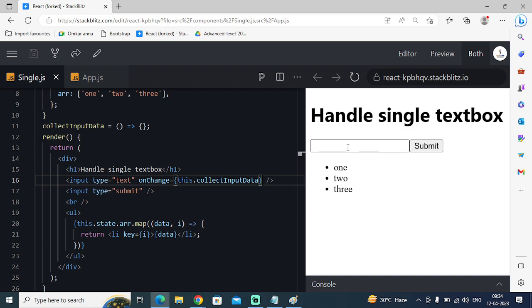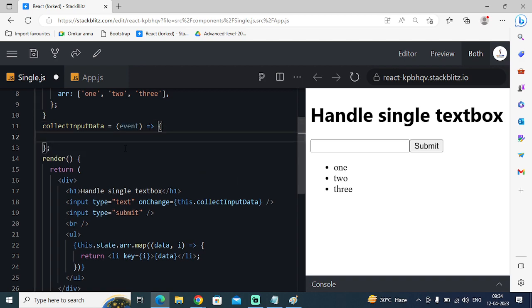It means if you're entering data in this, I just want to collect that data from this method. So using synthetic base event. In the last class I gave X, but it is event, right? Either try to give E or else you can give event. Meaningful names. Now if you want to get the data from the text box, event.target.value.